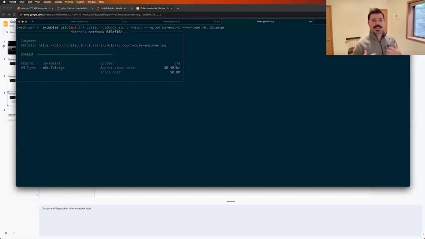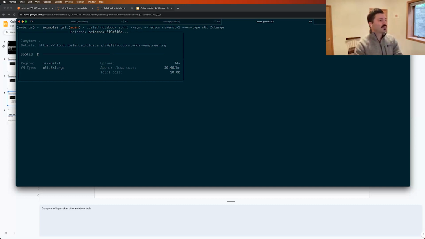So this is nice because, again, I didn't really have to think about that step. We do support Docker images. We'll see that in another example, if you happen to have some Docker images lying around, or that's part of your normal workflow. But by default, you get this automatic package synchronization, which is nice.